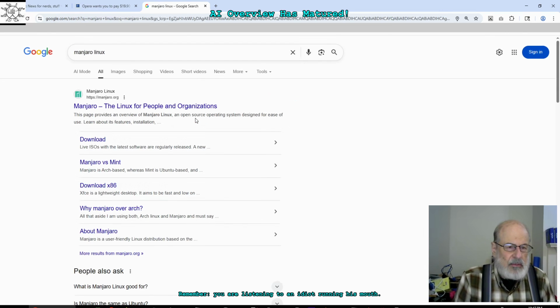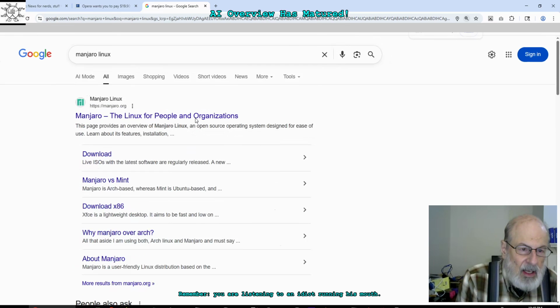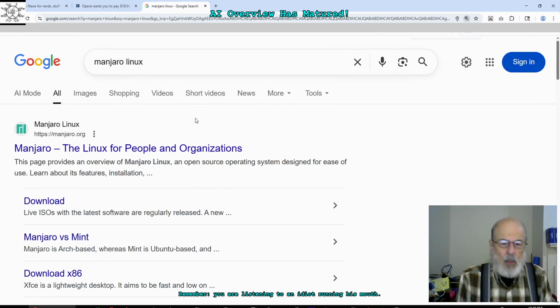Manjaro Linux, the Linux for people and organizations. This page provides an overview of Manjaro, an open source operating system designed for ease of use, learning, blah, blah, blah. It's an Arch-based system. That's a particular strain of Linux.